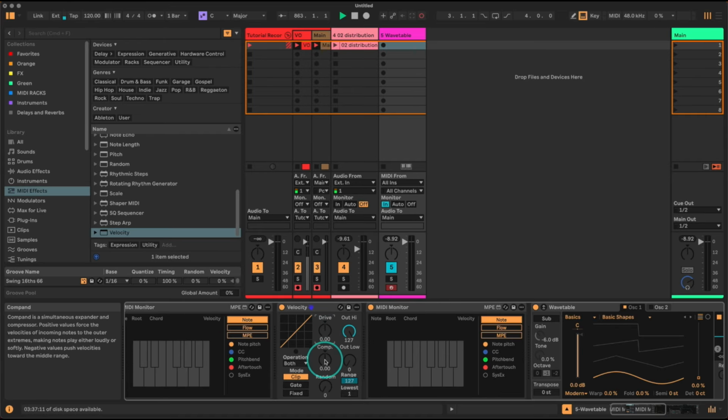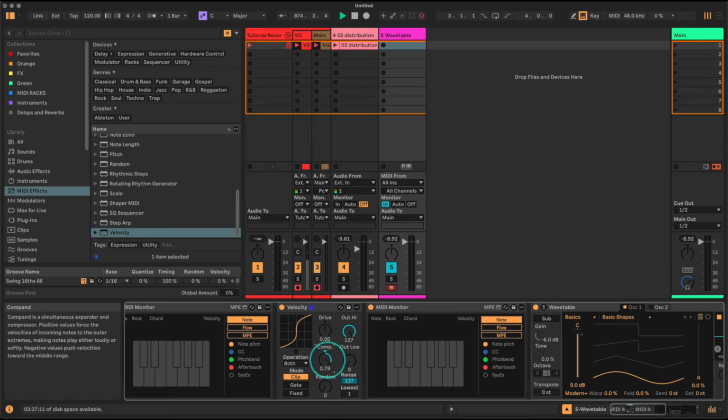This little button here allows us to squash notes towards the middle or stretch them out towards the extremes. So when we go like this in negative values, we can see that these values are all being squashed towards the middle. So a low value here gets increased to a higher output value, whereas a high output value here gets decreased to a lower value.